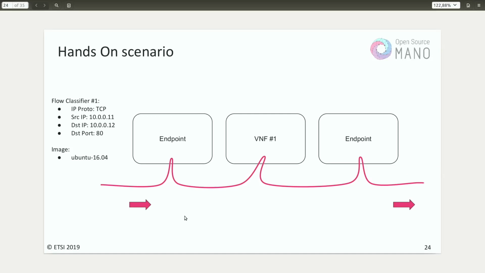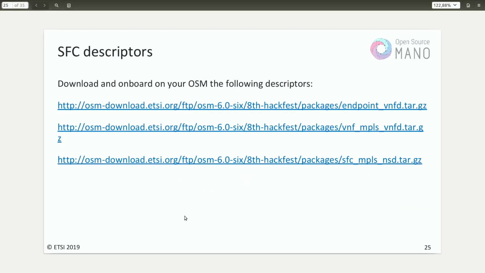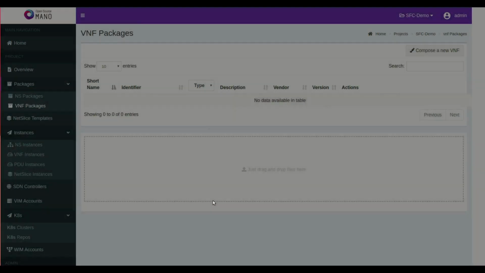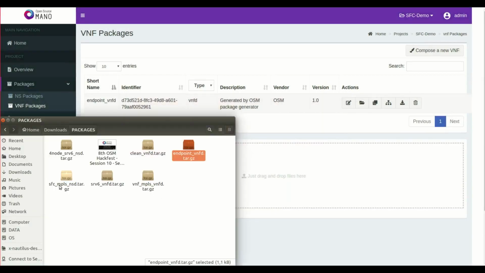This will be our scenario, very simple, just to show you how it works. First of all, we can download and onboard these descriptors inside our OSM. So we can onboard the packages inside our OSM the usual way.